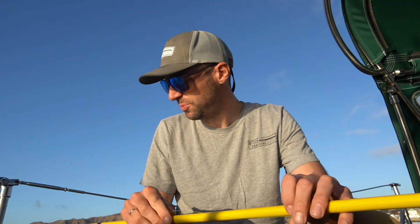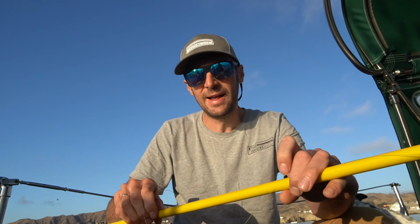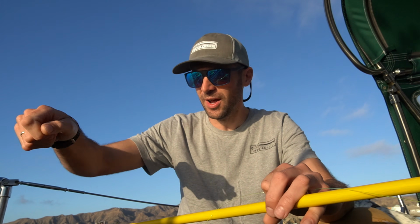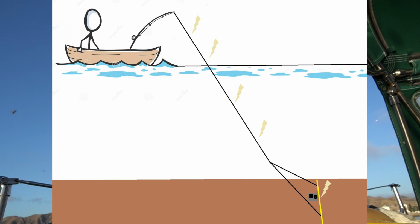We're putting our MacGyver hats on today, and we're going to give it one last shot at getting this camera. So we have rigged up this pole spear. We're going to drag this thing across the bottom. Thankfully, the bottom is basically all sand, very, very smooth sand. So we're going to drag this thing across the bottom, hoping that the camera dings this and we'll be able to feel that through this line.